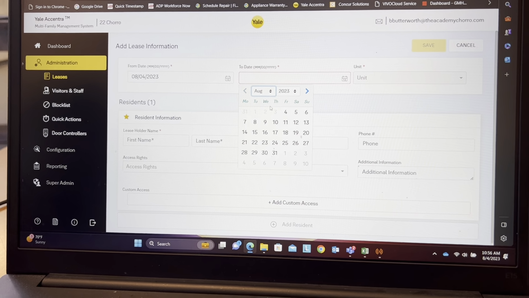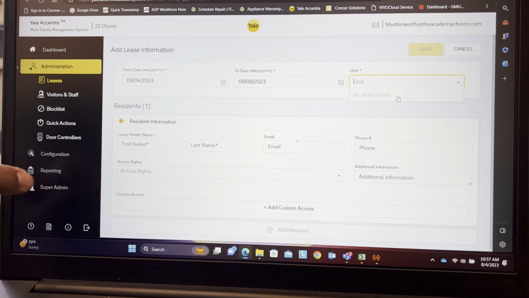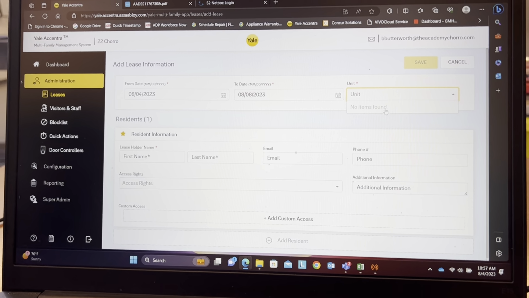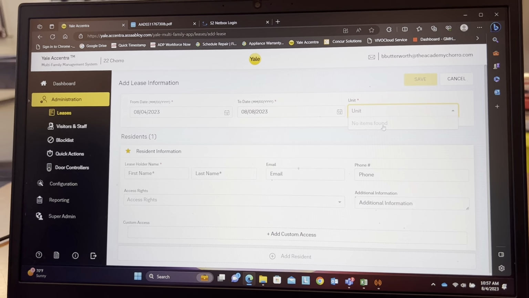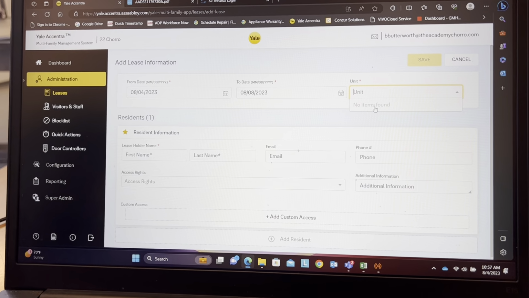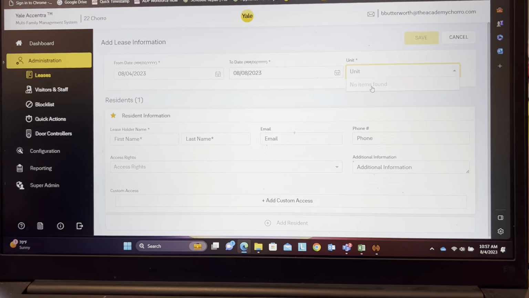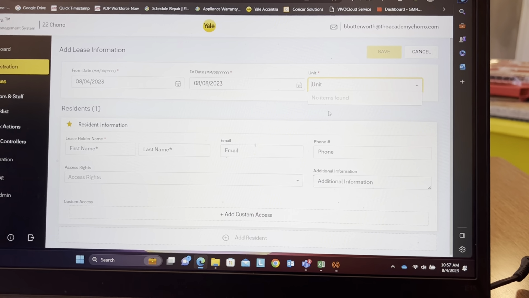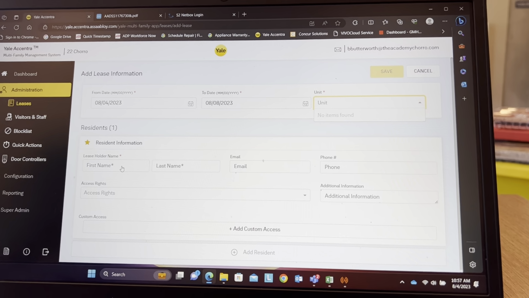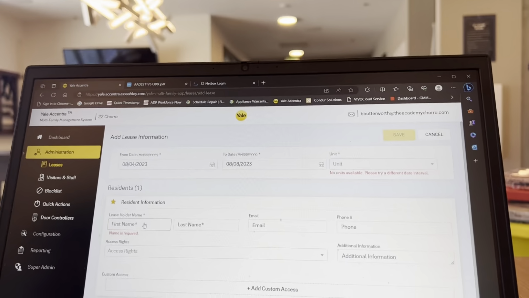2024, right? Okay. Under units, so this is why the units are kind of necessary, because your units are, that's probably why in the dashboard, you don't have the available units, because you don't have them. That makes sense. This is where you would pick what unit is available, and it'll also show you how many units are available. If there was 2 units, it would show you, for example, 206 or 208. Okay. And you'd be able to pick one of those 2 units. From there, you can insert their name. First name is required.